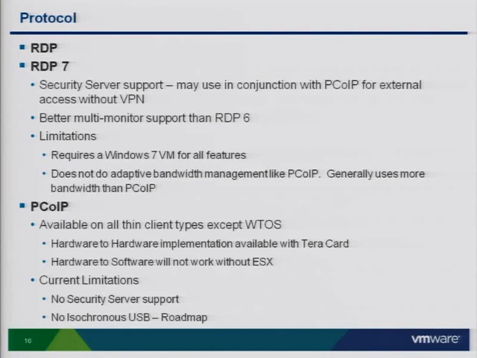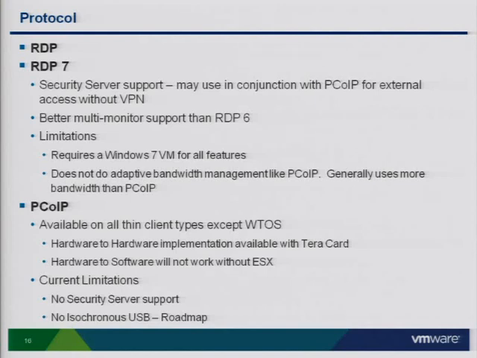But one thing to keep in mind is that when PC over IP is in a constrained environment, it'll start to bring down its bandwidth utilization. If it's got a lot of pipe, it'll use it. We'll grab it. But when we're in a situation where we're constrained, it'll try to bring it down. It'll deliver lossy pictures and true them up. It'll start going down to 25 frames per second instead of 30 frames per second. Things like that. It does do adaptive bandwidth management. As we talked about, it's available with all the thin client types except for WTOS right now.